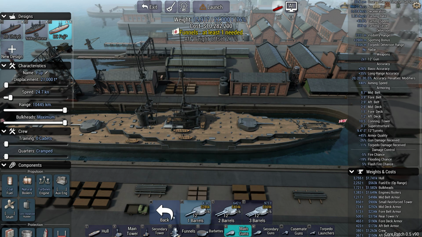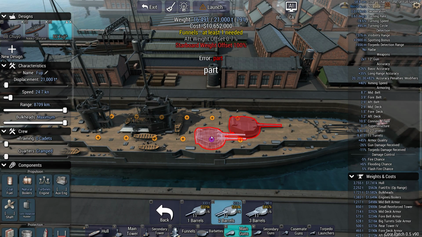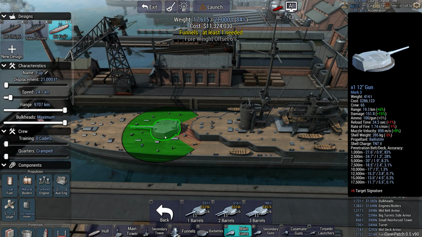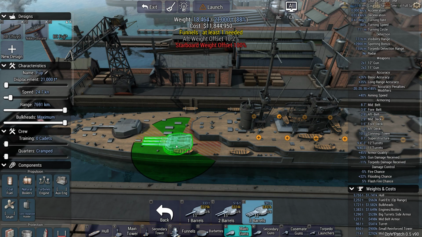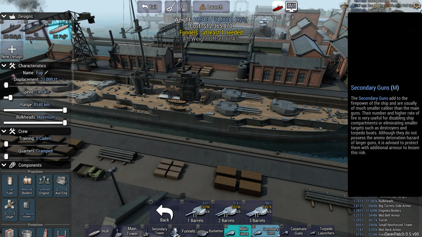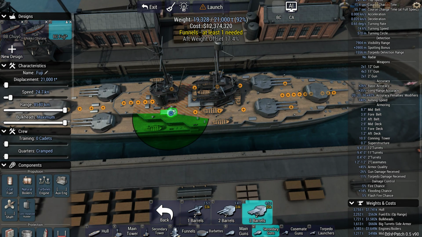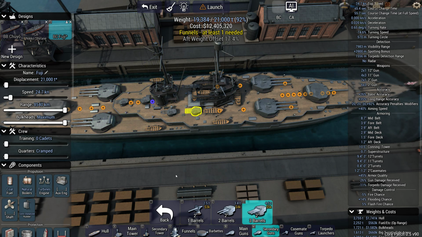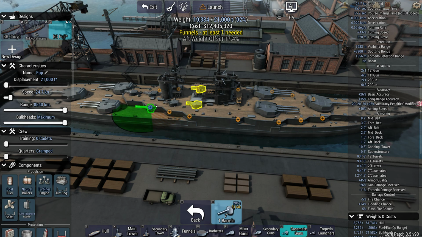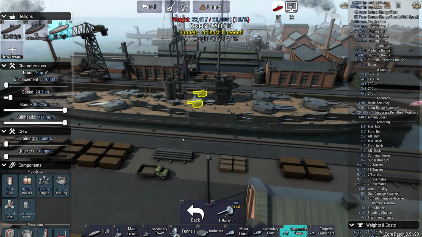You don't get access to quad 11-inch for a start. I can do triples like that, but that's as close as you're going to get. Only 2-inch guns as possible. Not many. There you go. And then, well, range doesn't matter anymore, does it? Yes, but then I will not be able to get it in under the displacement limit.